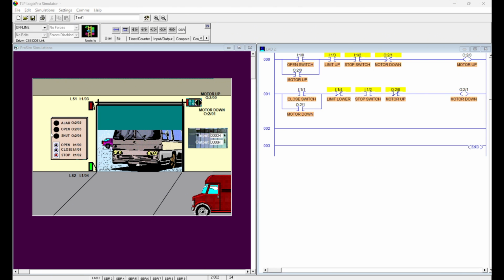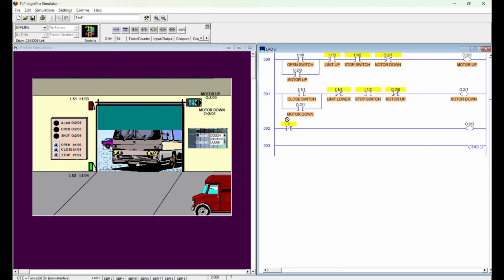So now we will be working with the digital outputs, the indicator lights over here, which will indicate the status of the door. So if we want to display that the door is open, we want a normally closed contact over here because, when the door is fully open, this limit switch turns on. So we want a normally closed contact. So this contact over here will open so that it will power up my lamp, which would be the open lamp right here.